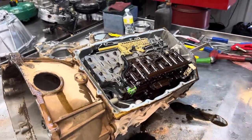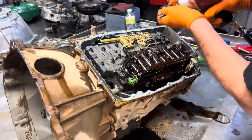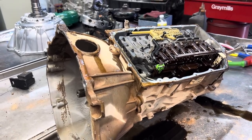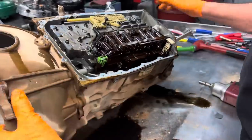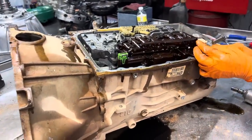Couple of tens out of the way. One ten anyway for a minute. Let's get this eight out of the way here. Your detent spring. We will get, where's this one at? This is our socket here that takes all of our valve body bolts off. But first let's go ahead and get the linkage all unhooked.